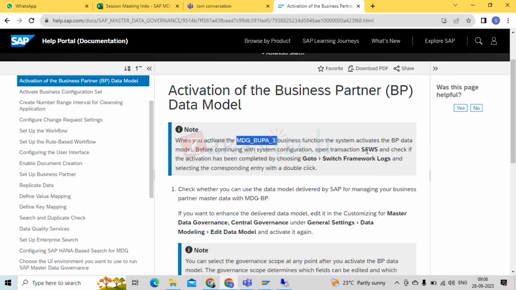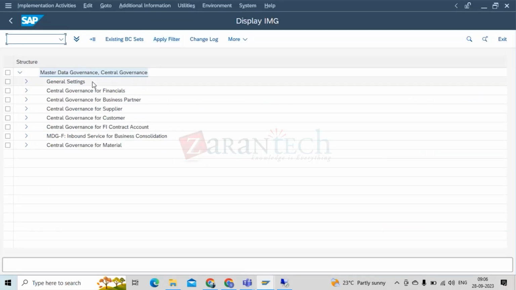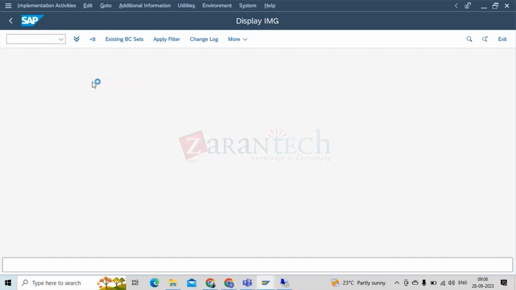Now I'm going to SFW5. All the functional modules are activated. Don't activate again in this system. If any functionality is not activated, then you can activate it. It will take one minute.